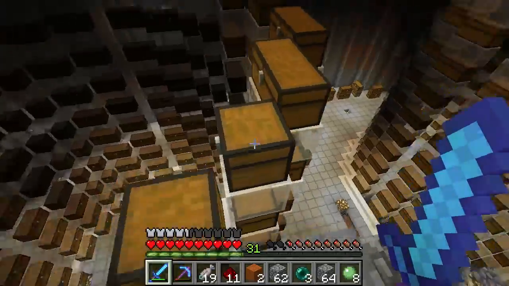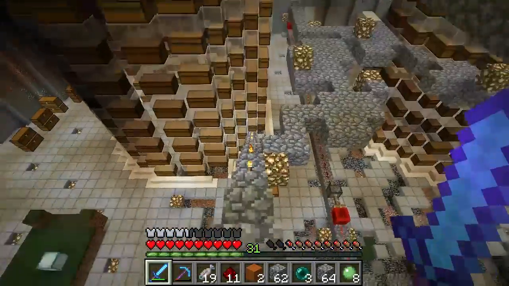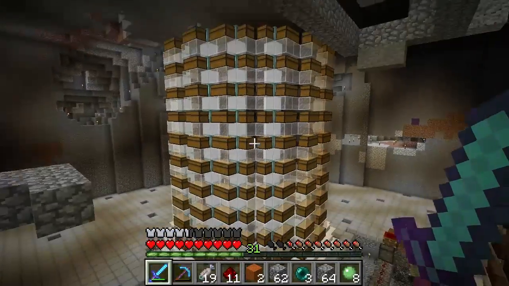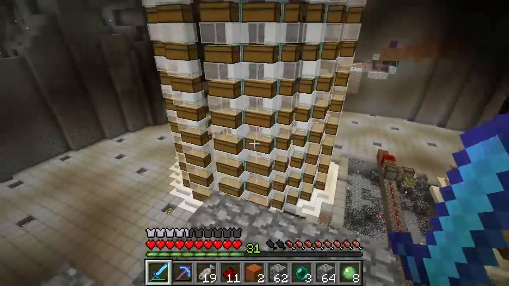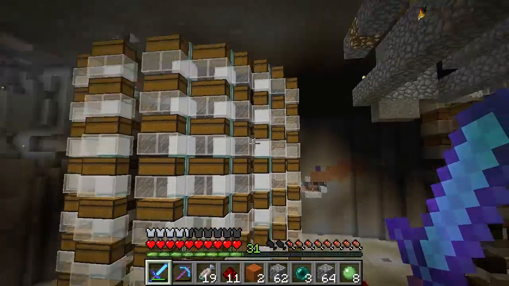Oh yeah, you can see it. Look at all these chests. We're getting there, guys. Look at that. Beautiful. This one here is sort of getting towards more of a finished look. This one is including the sea lanterns and iron blocks and white glass.